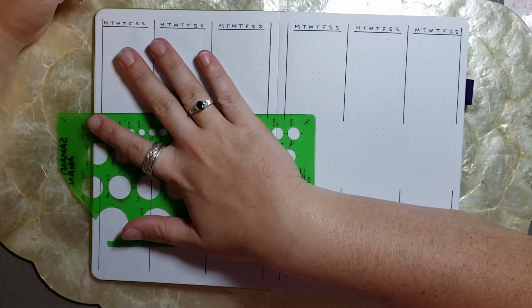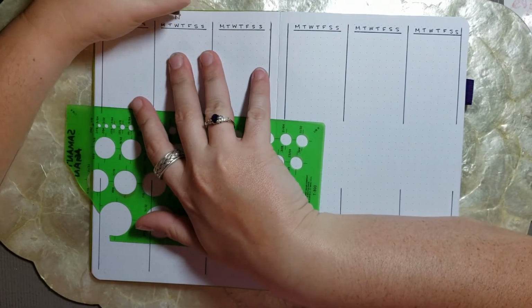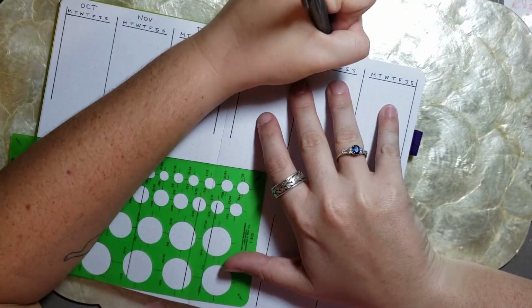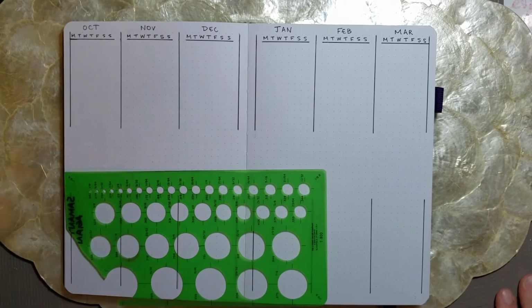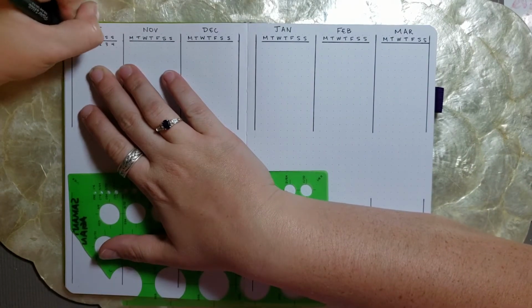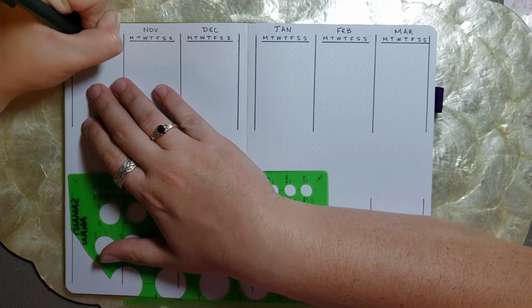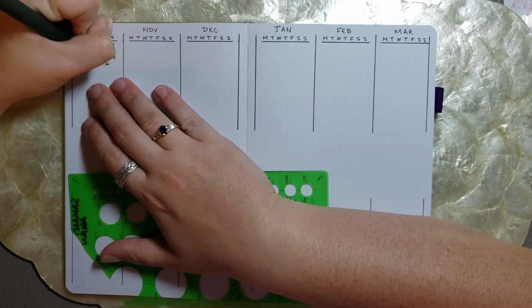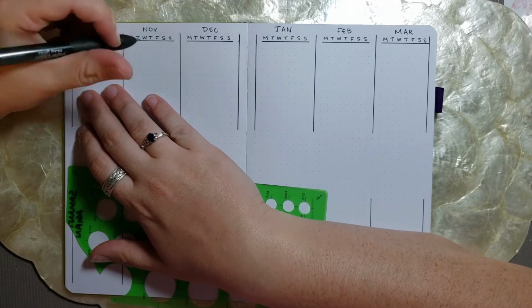But I'm just going through and setting it up Monday through Sunday like I always do. That makes more sense to me than doing it Monday through Friday. I'm at Monday through Sunday because my work days are Monday through Friday and I like having the weekends together. It makes a lot of sense. And I am just going to start with my first month, which is October, going on through November, December, all the way into 2021, just going through and lining up those dates.